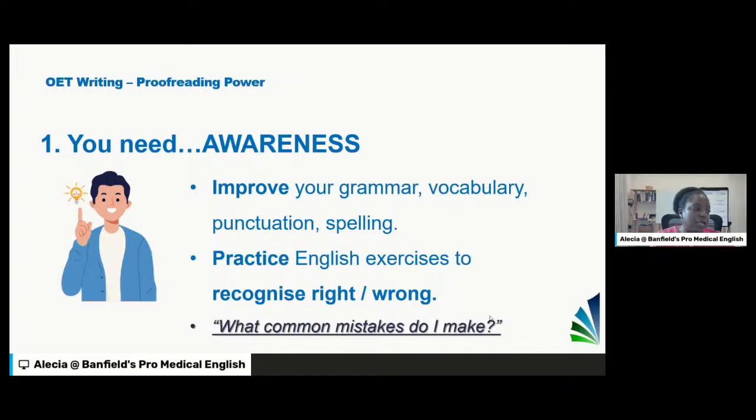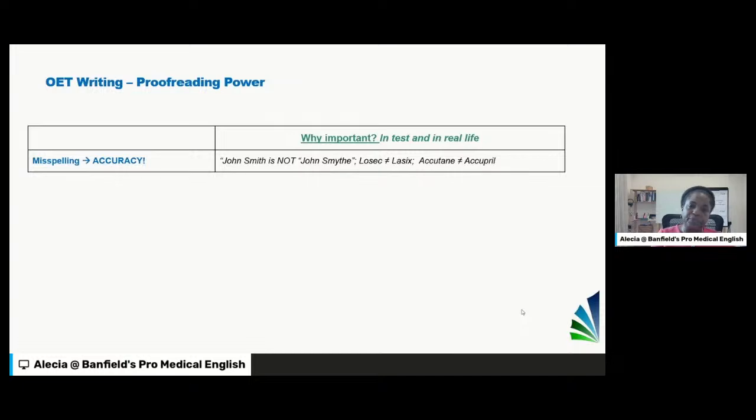And believe it or not, this is a critical step that many students never even think to do. They don't look at their own work and go, okay, what are the common issues that I keep doing wrong? They're so focused on the marks and maybe the teaching comments that they don't look at themselves as well. So right now I want to ask you from today, when you get your feedback, start looking at yourself as well. What things do I keep doing wrong? So let's look now at some examples.